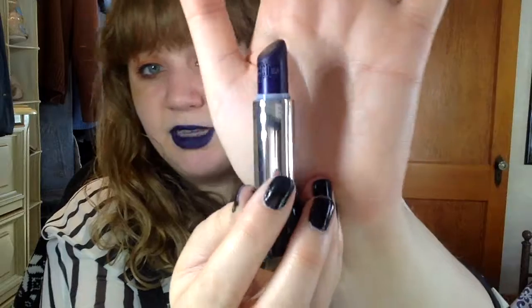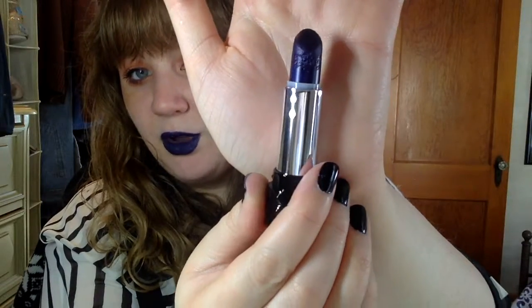So this is Poe. This is the Kat Von D Studded Kiss lipstick. It's got some glitter in it. I mean, I don't see myself wearing it very often. It is a little bit hard to apply because it is so thick. I mean, it's really pretty and I like that she has, I don't know if you can see it, the Kat Von D logo on. I really like the color of it. I just don't see myself wearing it for anything other than like Halloween.